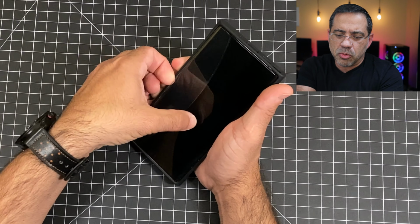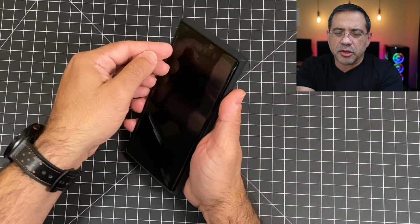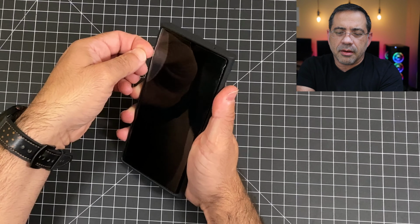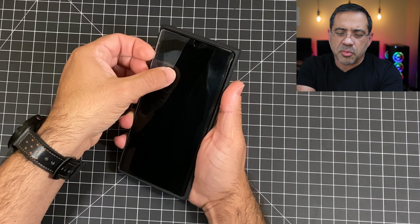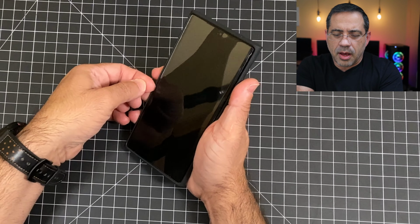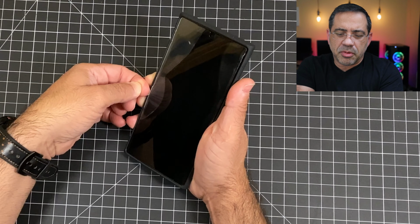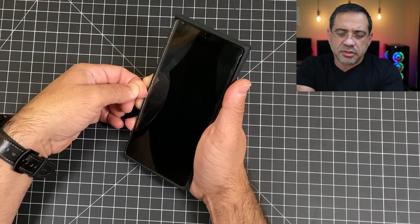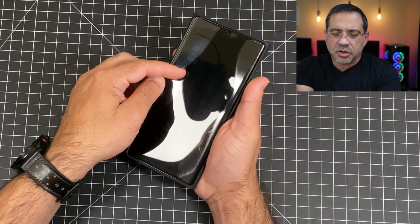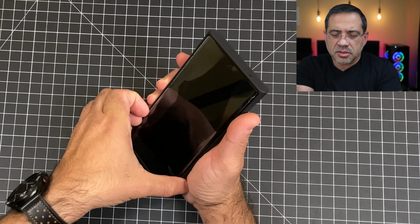And you'll notice it's almost halfway. Now that I have this side done, so you can see how much I've lifted, I'm gonna do the same thing on the opposite side. And eventually what will happen is the glue will have lifted. And there I got a small crack, that's okay. There's no shards or anything like that coming out. And I'm just gonna do the same thing here, and continue all the way around until the screen protector is lifted. You can see how right here, this is where it shattered a little bit and how the glue is just lifting on the other sides. So I'm gonna continue to do this.